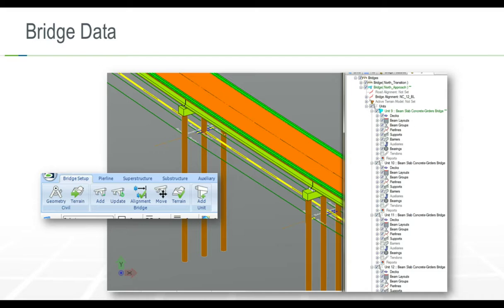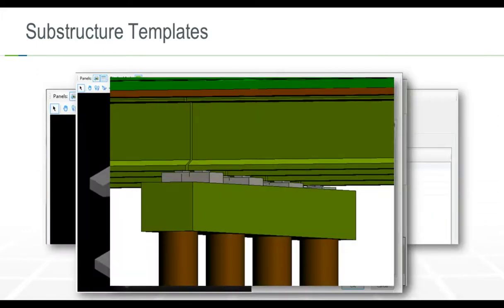In the case of bridge data, this is a screenshot actually inside of Open Bridge Modeler, just to show you some of the organization and data that is available inside the model. Getting the alignment in, because this was a design build, we simply got the alignment files directly from our design build partners. Pulling the information in is really straightforward, and updating that is really easy as well. I had initially selected a previous design iteration of the alignment, and it only took a couple minutes to update the model to the correct alignment. All the stationing and everything was maintained.